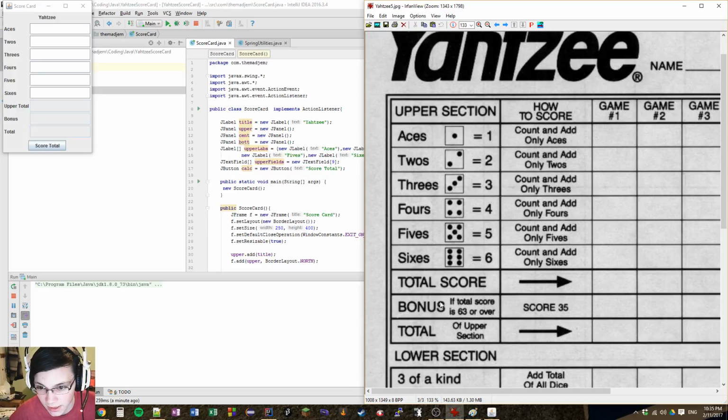Yep, if it's greater than or equal to 63, I want to set the bonus to 35, else 0. And then set the total equal to upper total plus bonus. That's what I want to do.